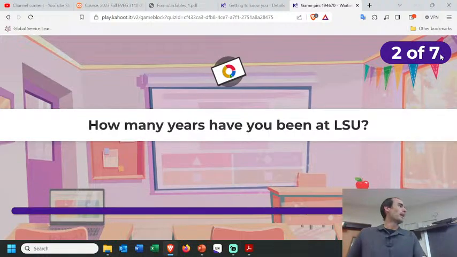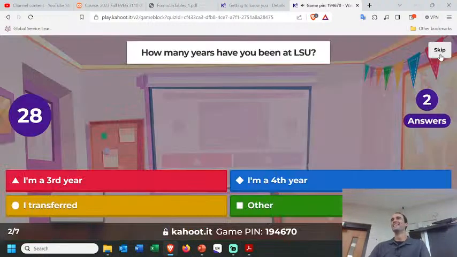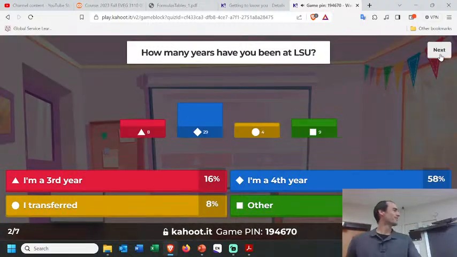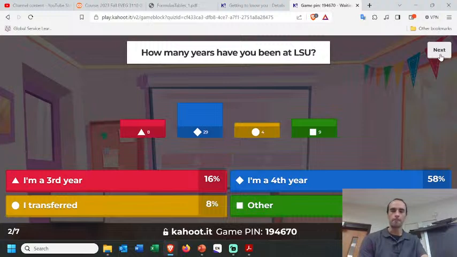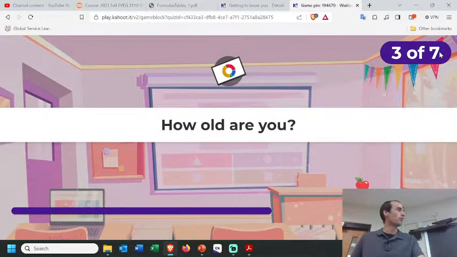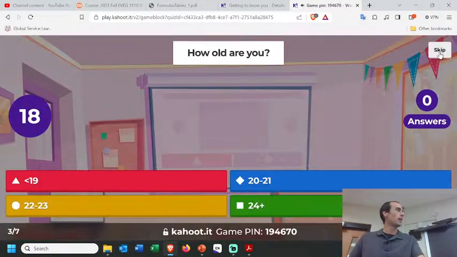Okay, how many years have you been at LSU? All right. Yeah. And this is interesting. For the civil engineers, a lot of you take it your senior year. The EVEG, you take it junior year, so it's just kind of interesting to see that. All right. I've been here since 2016, so I guess 7 years now. And I just turned 36 this summer. To give you a little bit of info here.